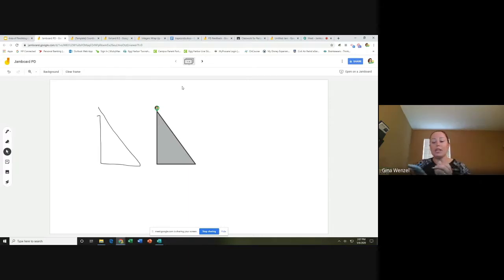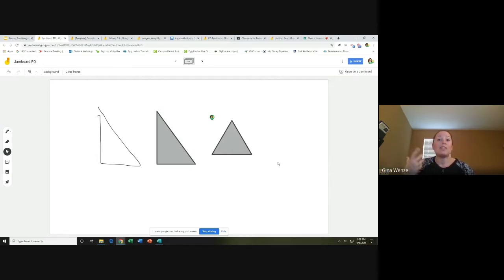Same thing if I want to then say, okay, well, let's talk about acute triangles. It automatically recognized the shape. Now, one drawback is it's not transparent, and I haven't figured out how to jazz up the shape a little bit, but it is a really great starting point.